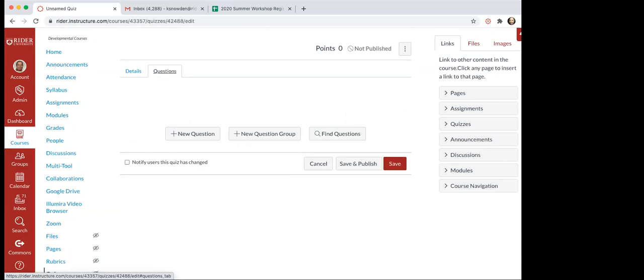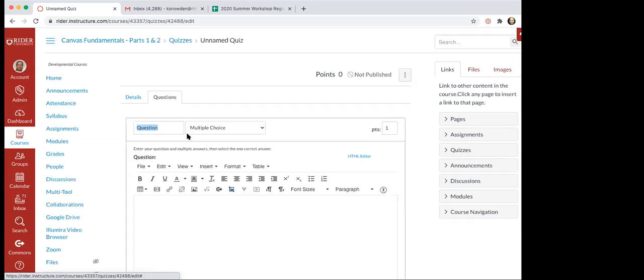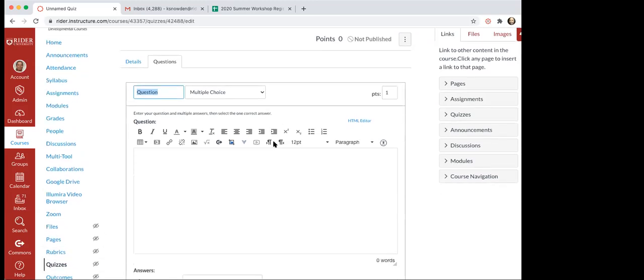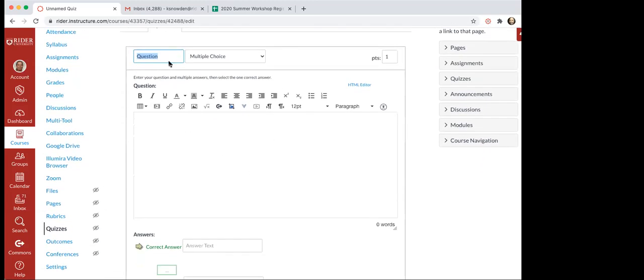And when you're adding questions to a quiz in Canvas, you have a couple of different options. And so you'll see there are 3 buttons here. First button is to add a new question. And so this is how you add questions individually to an exam. And so when you add questions using that first button, every student will get all of those questions in exactly the order that you add them. And so I'm going to click new question. And you'll see that it gives me the new question options.